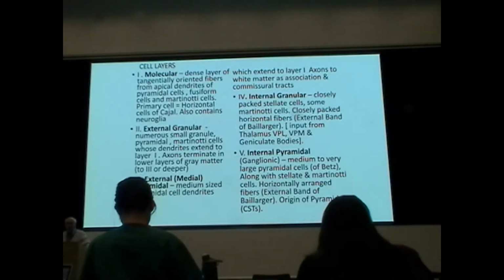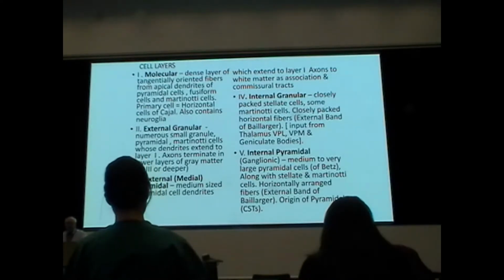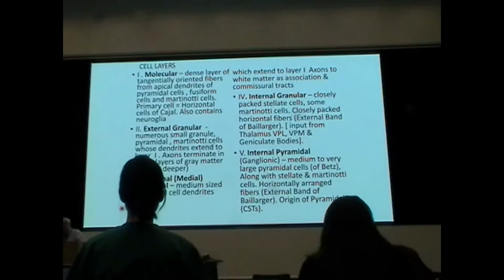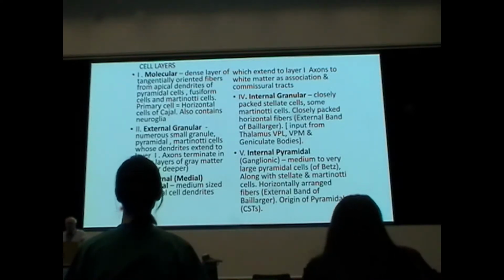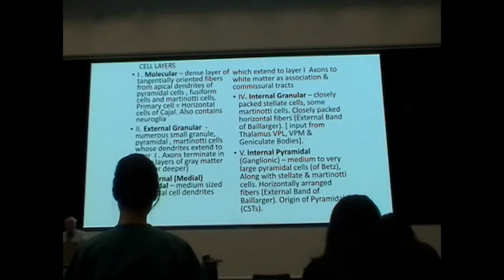So the outermost layer of the cortex, that's where the primary nerve cell bodies that are going to give off information or coalescing motor information are going to be, actually in the sixth layer, all six layers in the gray matter of the cerebral cortex. Okay? So there is a cell there that runs tangentially or parallel to the surface. And that was described by a famous neuroanatomist named Cajal. So these are called the tangential or the horizontal cells of Cajal. There are also supportive neuroglia cells in there. That's what neuroglia does, it's supporting the neurons.